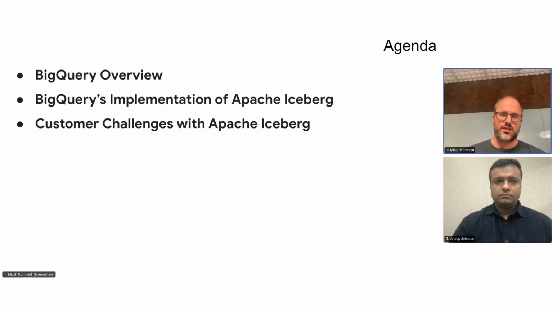Just as an overall agenda, to get a sense of what we're going to talk about, we're going to give an overview of BigQuery for those unfamiliar with it. Then we're going to talk about BigQuery's implementation of Iceberg from a read perspective, and then customer challenges with Iceberg and how we went about solving them, or some broader emphasis as things we can discuss with the community to continue pushing forward.